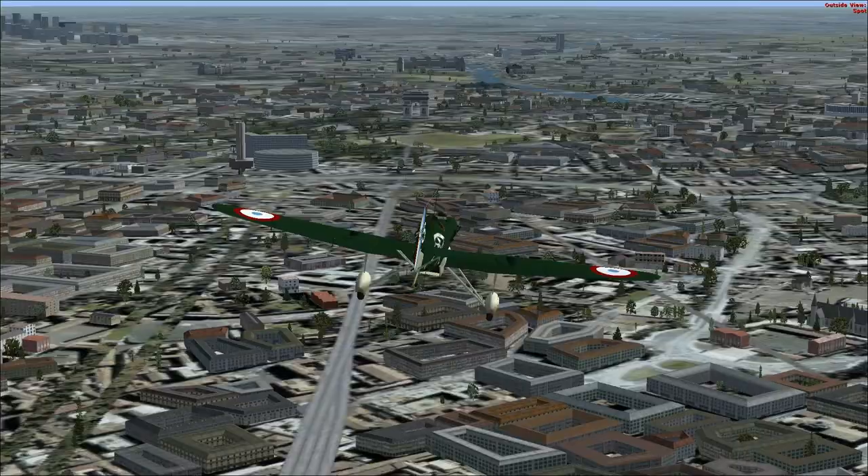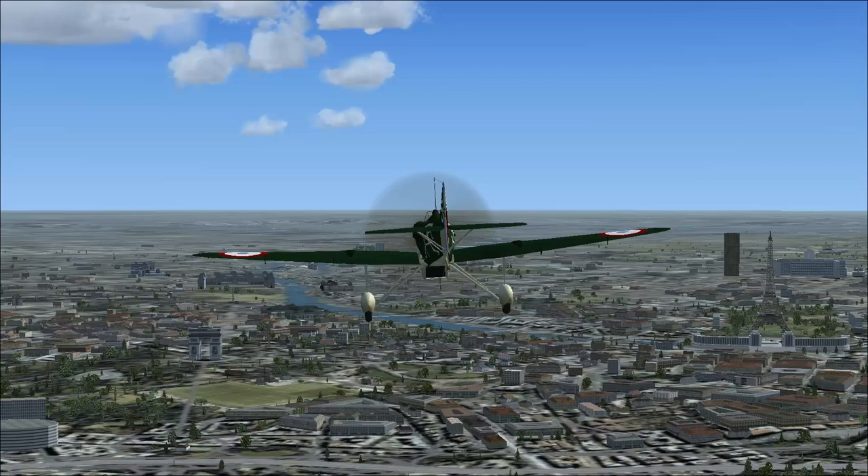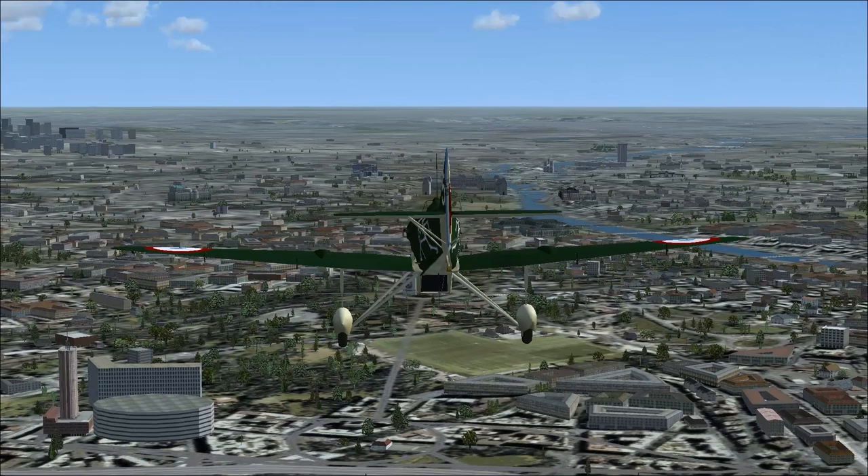I just realized my rudder doesn't really work — it's probably speed though. Let's throttle back a little bit. It's an interwar years aircraft. It did serve its way into World War II with some of the lesser air forces and fought in the Spanish Civil War. A fun little aircraft to add to your collection, especially if you need interwar year aircraft, if you find those to be fun.